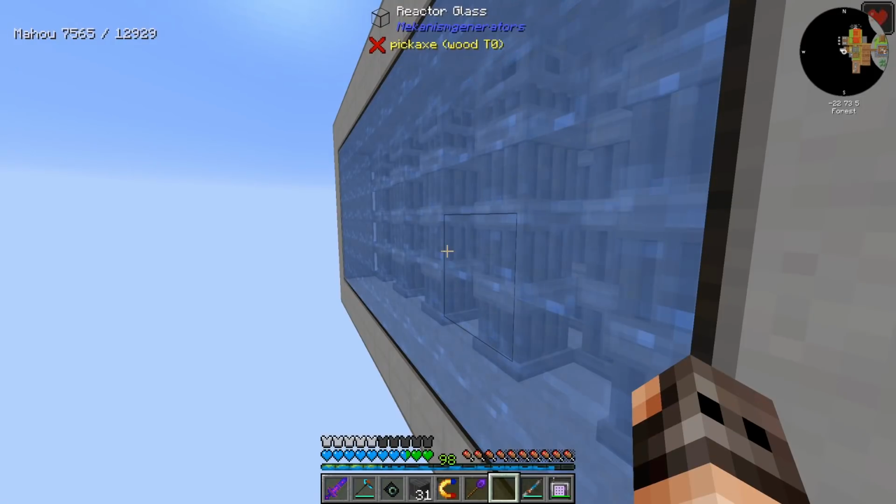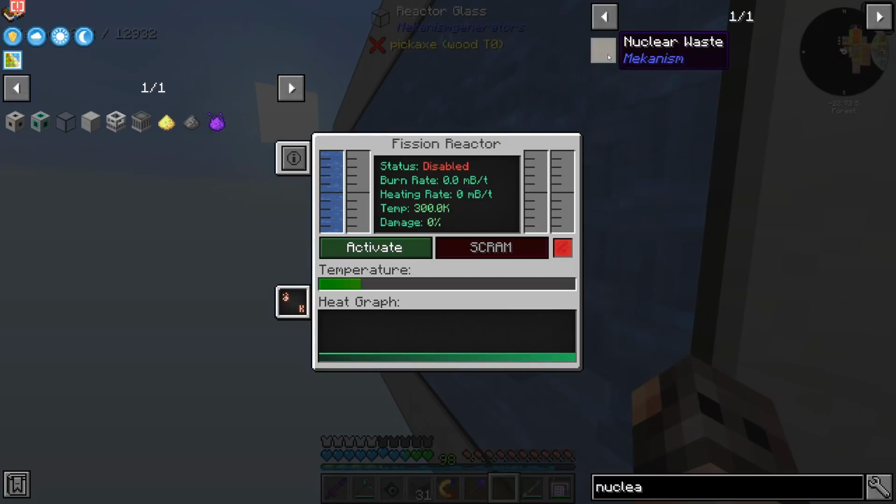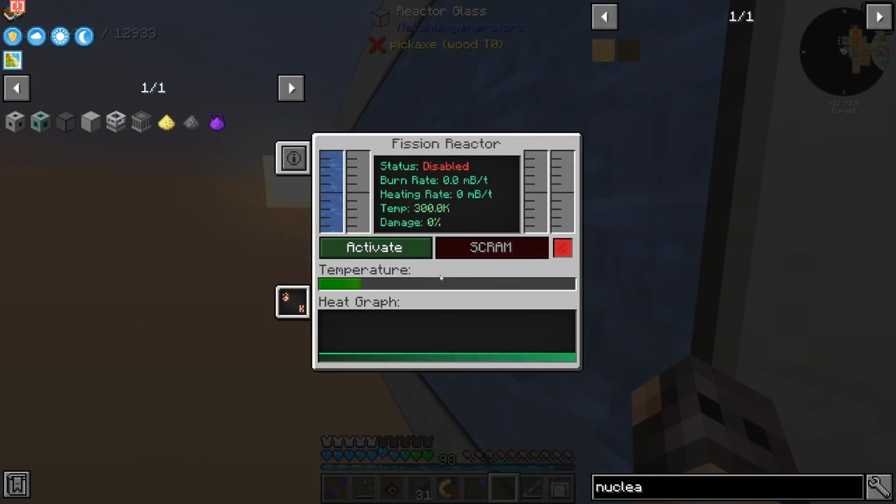Now that we have a reactor, let us talk about it and see what it does. This reactor on its own is not going to generate any RF. What it does is that it's going to burn the fissile fuel, it's going to heat up the water, and it's going to provide you with steam. You can use the steam in a turbine in order to generate RF, but you will also get nuclear waste. And for the moment, we are actually interested in the nuclear waste because we can use it in order to make plutonium or polonium.